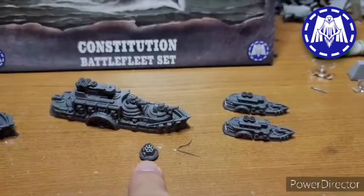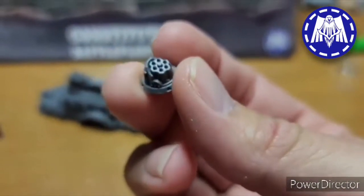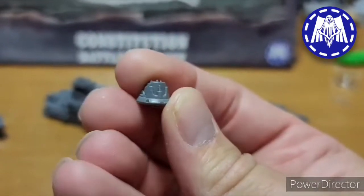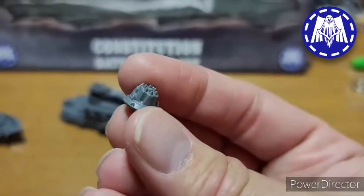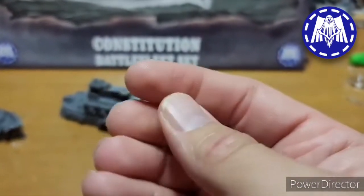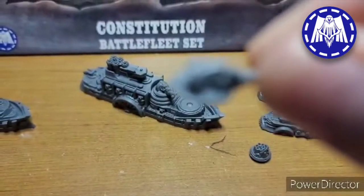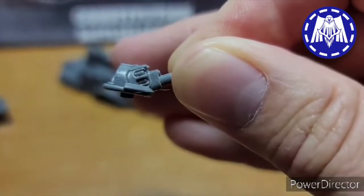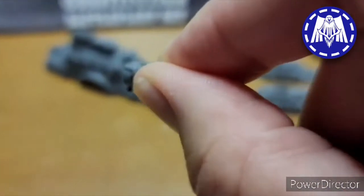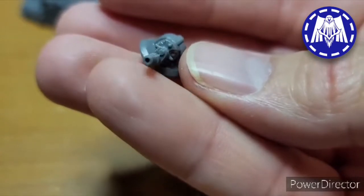You also have a couple of weapon options. This is basically the rocket or missile turret option for the Union, and again it has a very similar cylinder rotation for revolvers known during the West, designed by Colt and Winchester, etc. I do like the details on the base — these little knockouts where obviously that would be where it attached to the turret system. One of the other weapons is a larger howitzer-like cannon, and again it's got the same motif — it's feeding its armament through a cylinder.